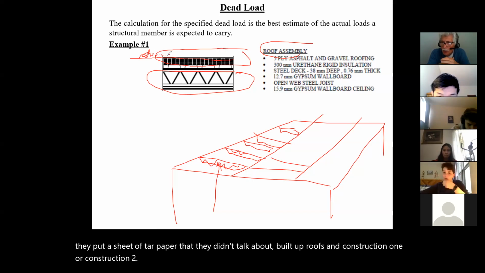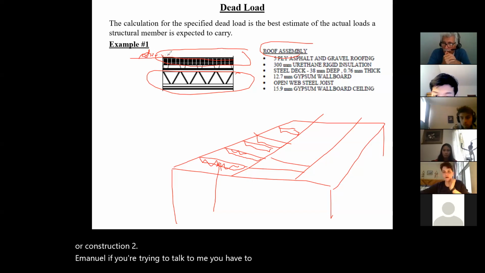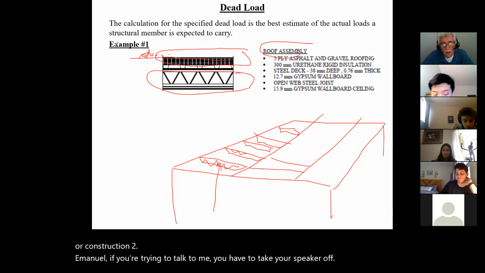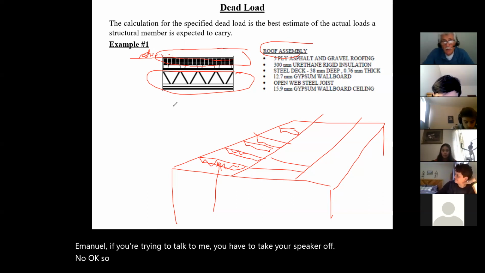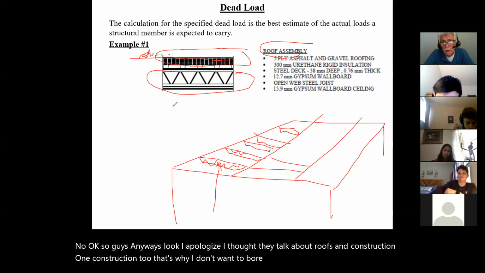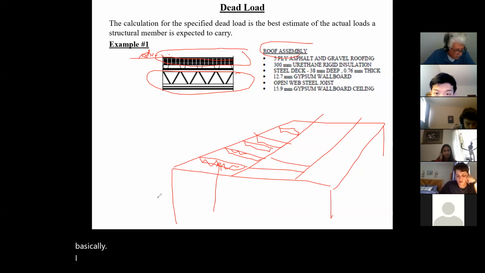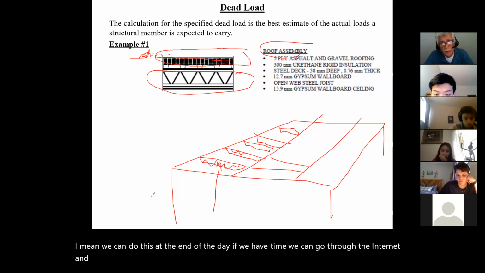Emmanuel, if you're trying to talk to me, you'd have to take your speaker off. No? Okay, guys, anyways, I apologize. I thought they talked about roofs in construction 1 and construction 2. That's why I didn't want to bore you by repeating it here. But we can do this at the end of the day. If we have time, we can go to the internet and look at examples of built-up roofs.